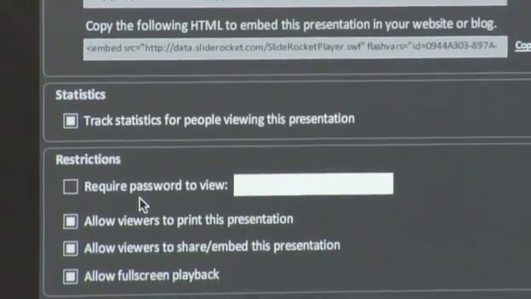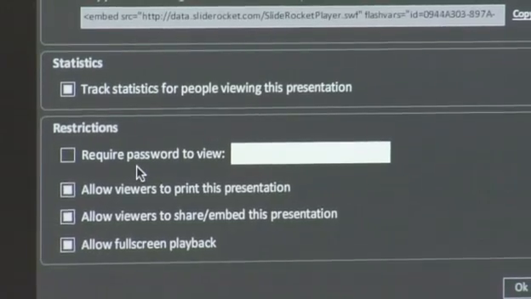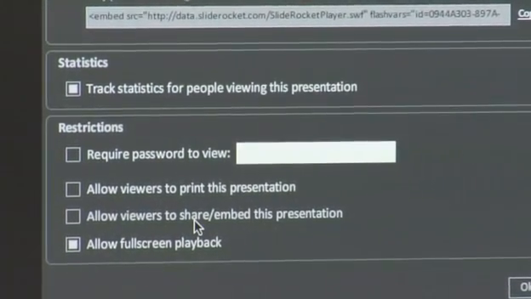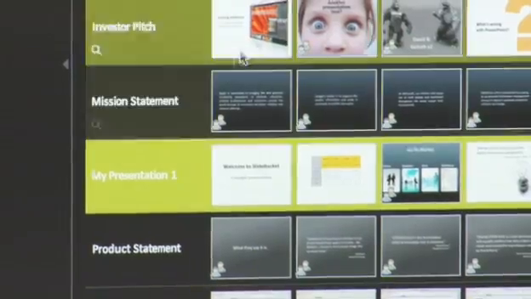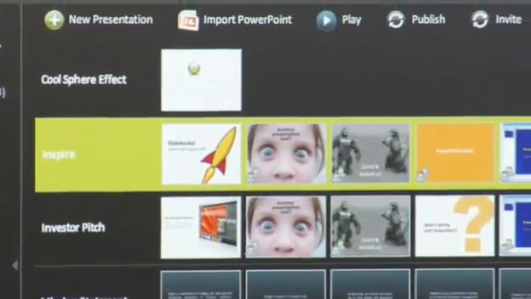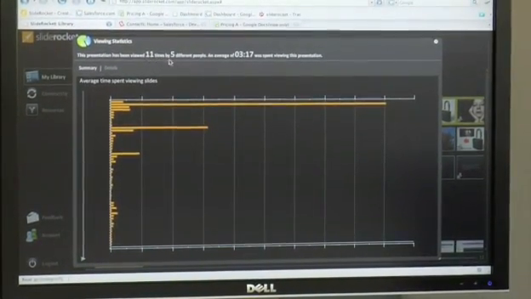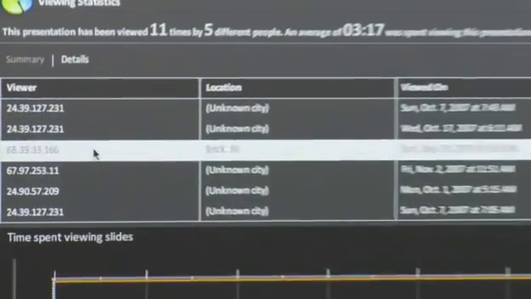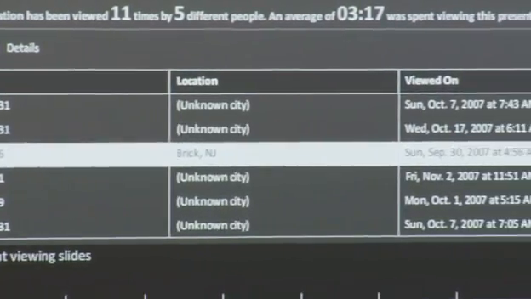If you go to sliderocket.com, the product tour that we have is a Sliderocket presentation embedded in our website. A lot of people have been embedding them. You can set restrictions on what people can do with the presentation. I can say I don't want anyone to print this or share it or embed it. It's like, I want to send you a link, but I don't want you to share it with anyone else. Yeah. And what's really cool is I can track statistics about the presentation. For any given presentation, I can go to it and see how many times people have viewed it. So this presentation has been viewed 11 times by 5 different people. And I can actually see how long they looked at each slide, and I can dig down and see. Now this is stuff that PowerPoint totally doesn't do. It just has no way to do it, right? No. So that's a big problem with PowerPoint.